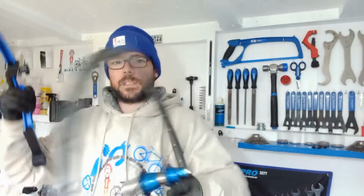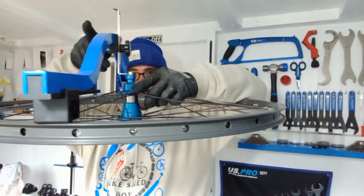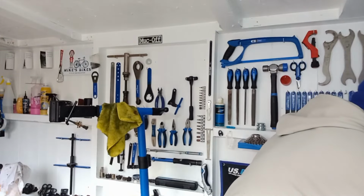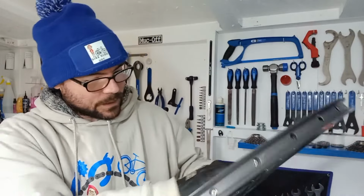So just check the dishing on that side. It's probably less than half a mil. So that's well within tolerance. So what I'll do now is get this back in the truing stand and just keep doing that same process.